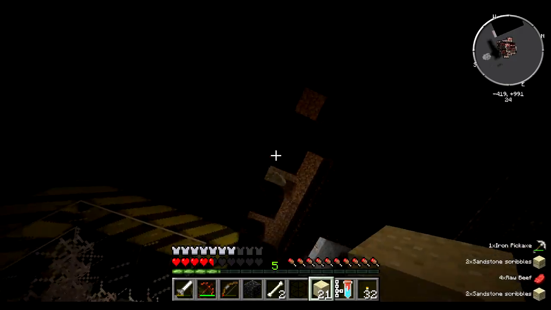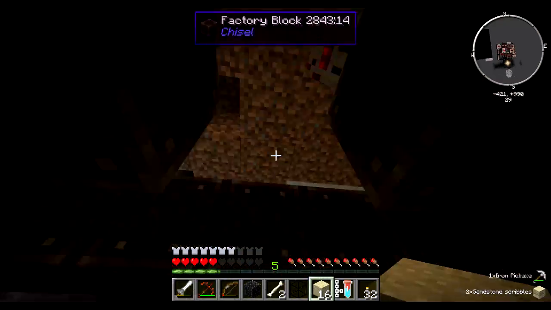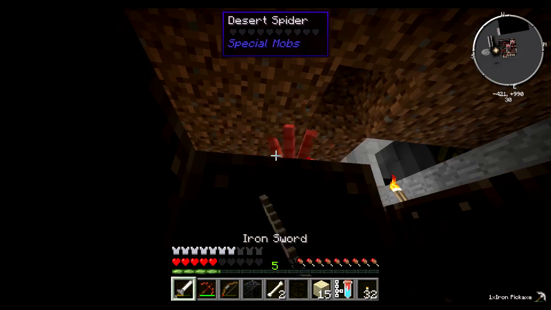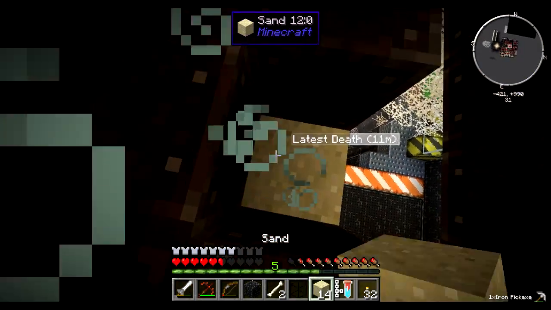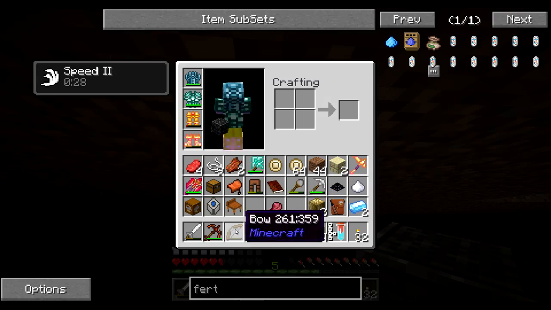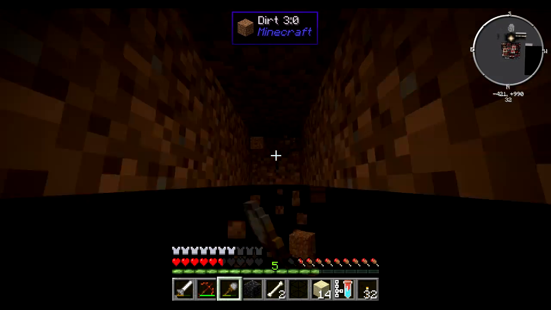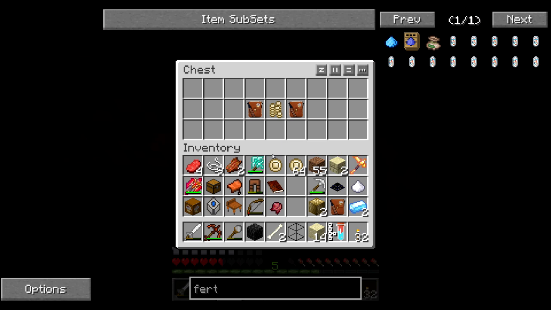So let's do a bit of this. I can go up one more. Where are you? I see a chest. Stack of coins. We'll do that. That. We'll get rid of these.